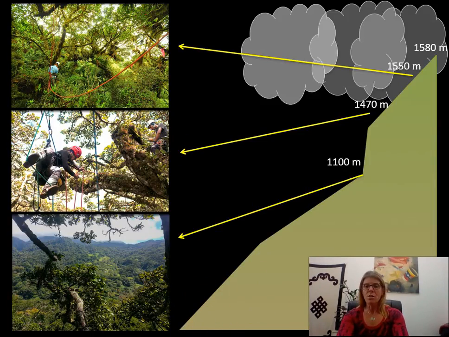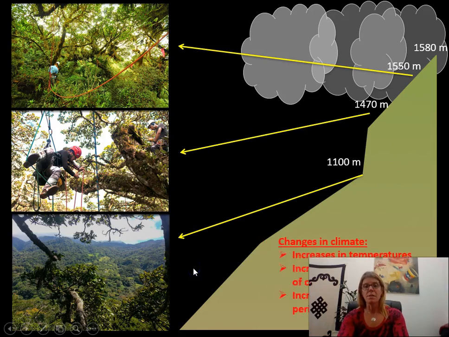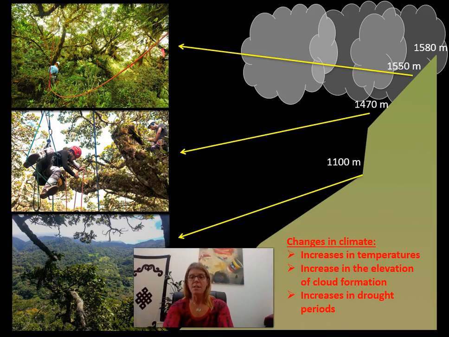Well, we know that climate change is causing increases in temperature and decreases in dry season rainfall. So there is an idea that we're going to have a loss in the tropical montane cloud forest ecosystem. But there are all sorts of mini ecotones or mini ecosystems throughout this region. And the leading hypothesis is that with the increases in temperature, we are also having an increase in the elevation of the cloud formation. So where those clouds are actually forming on the mountainside, the elevation is moving up. And we also have increases in drought periods.